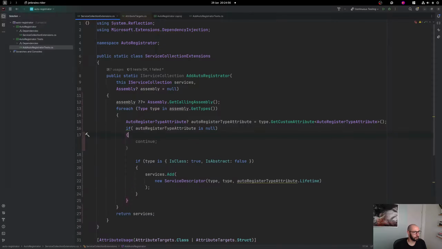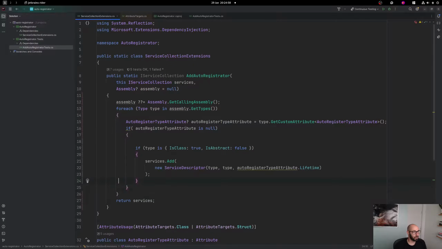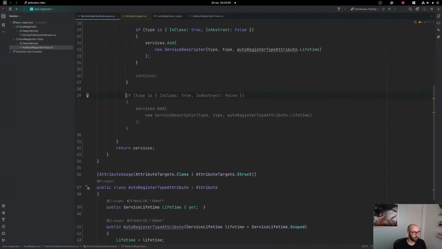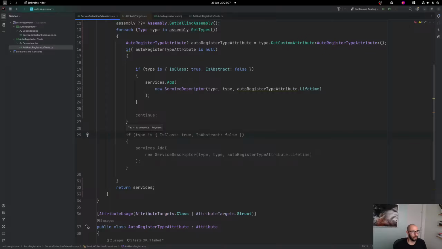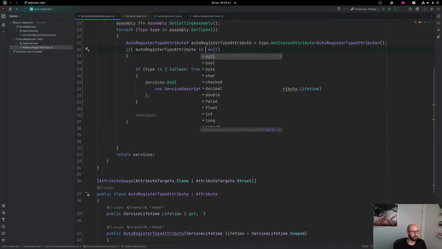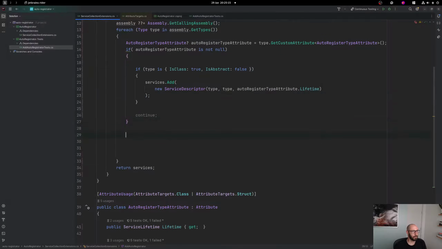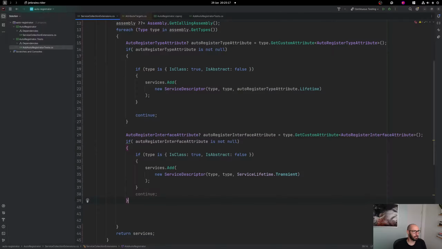Okay? And once we register the type, I will continue. Now I'm going to check if the type is not null. We do this. Now I'm going to check if it has a register interface attribute.